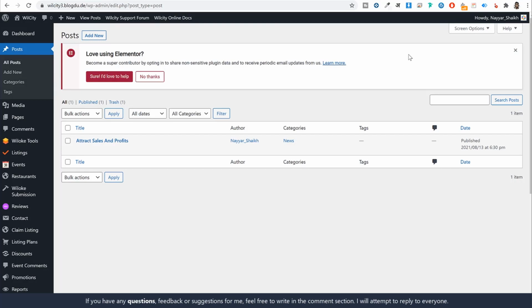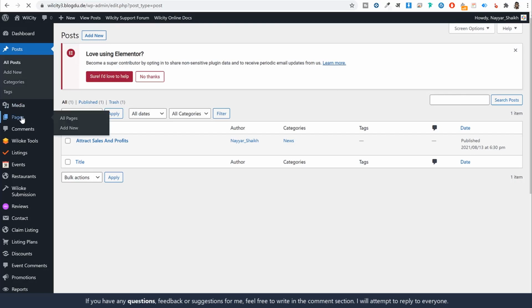We have to use Elementor for those as well, but obviously I'm not going to waste a lot of time because we have already seen how to use Elementor on the home page. So I'll give you the 2 pages. In fact, I'll give you the file of these pages, and you can just import them on your website. Let me show you how you can do that.